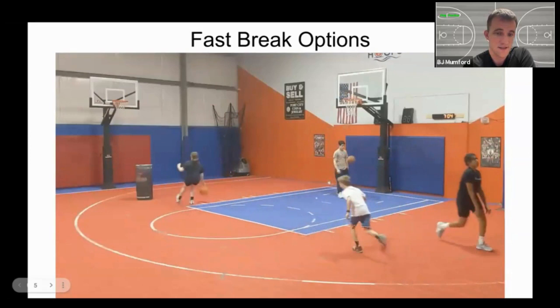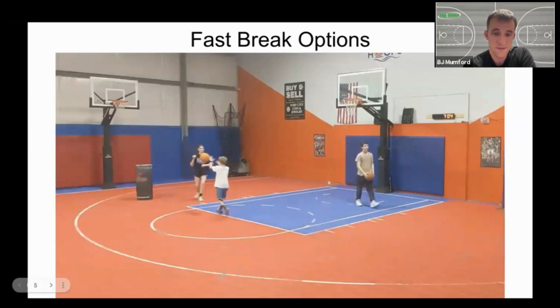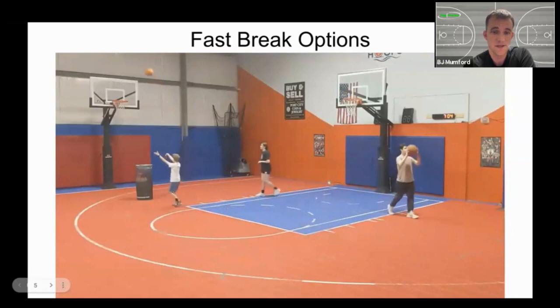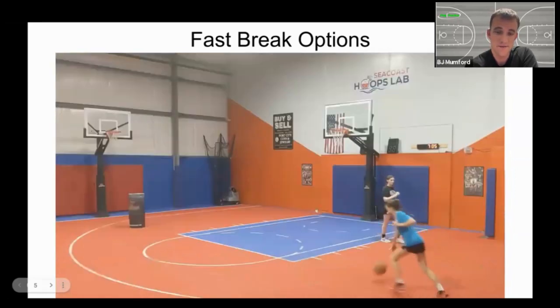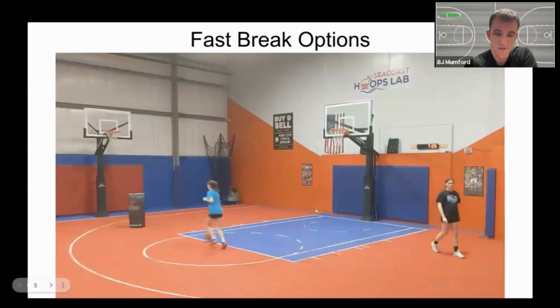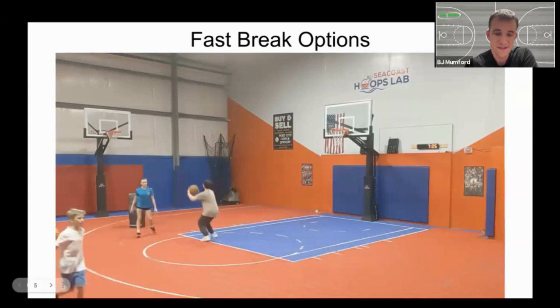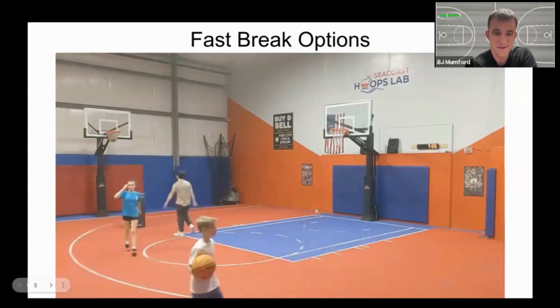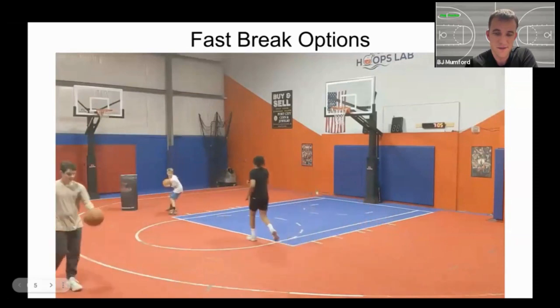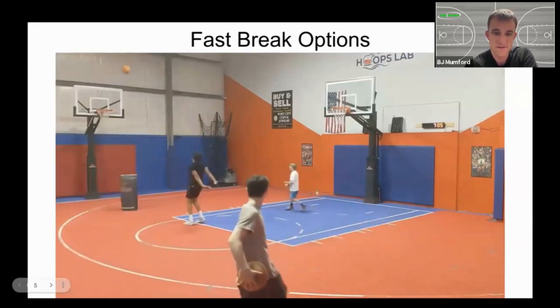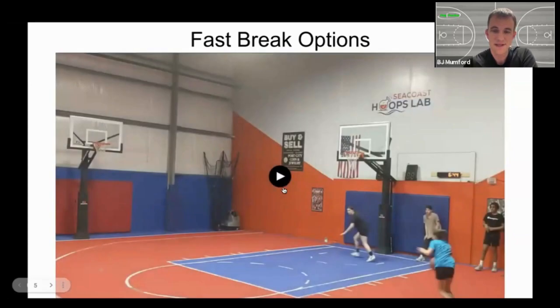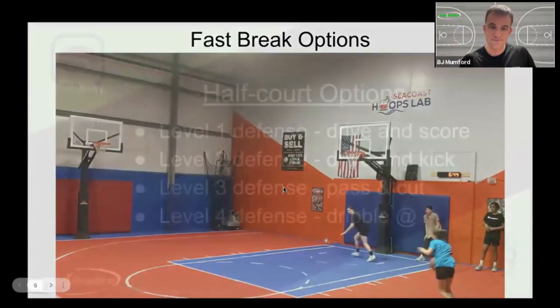And then again, as the trailer, if the ball attacks the rim and pulls defense in the paint, being able to step right into a catch and shoot shot as you're trailing the play down the floor could be really, really effective. If you watch NBA teams, they do this a lot. It's a secondary break. The defense is in scramble, and the big guy that can shoot steps down right into a wide open shot. Really, really effective. If you can shoot it and you're a big guy, you can get a lot of points with this and crashing the rim. Again, that order in which you think about this is the important part, and what we're going to spend most of our time on the court working on.